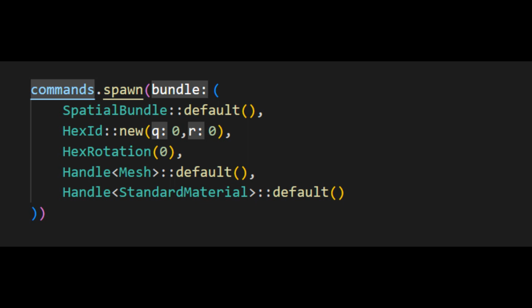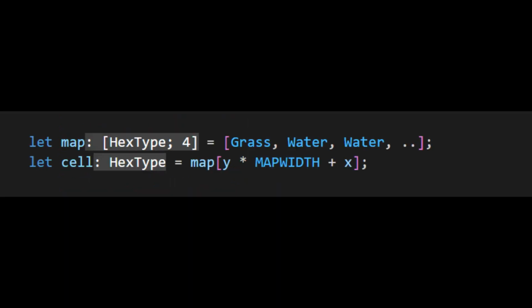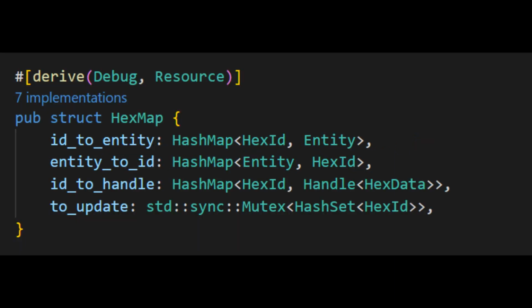Finding a specific cell based on its location is not straightforward with an entity component system. Unlike the array approach, which uses simple math to locate where in the array the cell should be placed, we have to iterate through each entity and check to see if its cell ID is the one we are looking for. To solve this issue, I had to create a resource that would contain a mapping of each cell ID to its corresponding entity, making it possible to look up a specific ID and get its corresponding entity. We can then use this entity in conjunction with Bevy's ECS to find out what components are attached to that cell. As I developed more of the instant copy approach, it became clear that this method had a significant limitation.